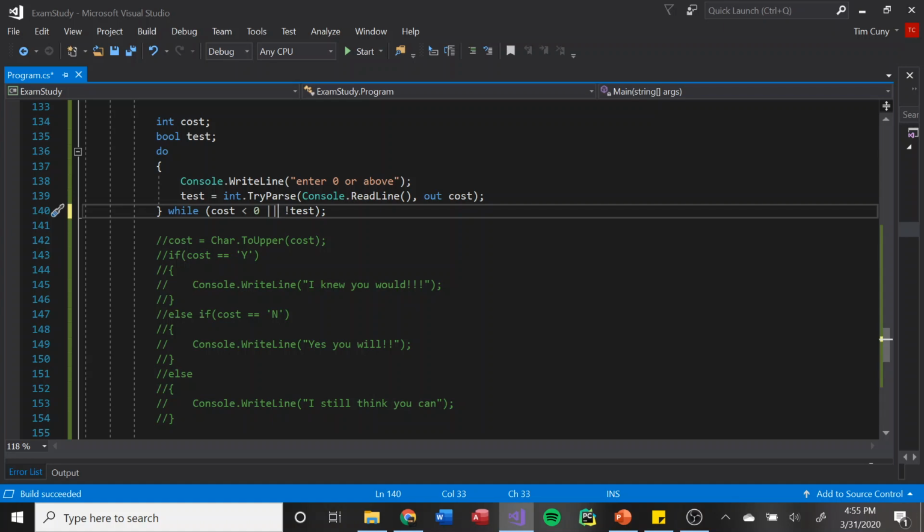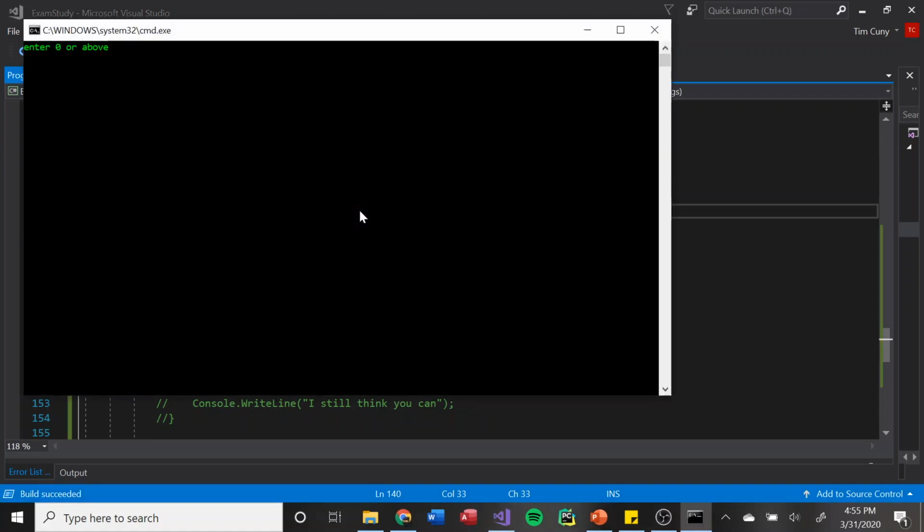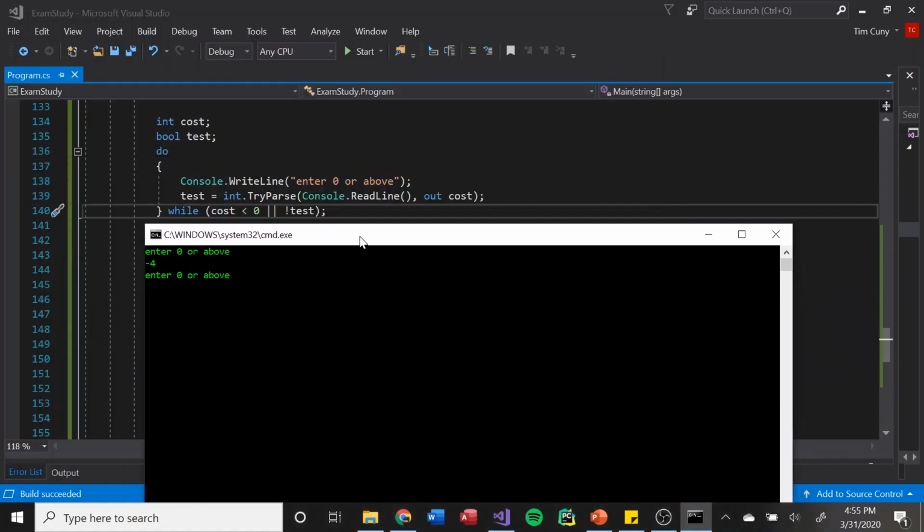So we'll run it again, and I'll just talk about it as we go. So enter 0 or above, right? Enter -4 again. Test is actually true. So when I enter -4, test is set to true, so that would make this false. So this side is false, but this side is true. Is that right?